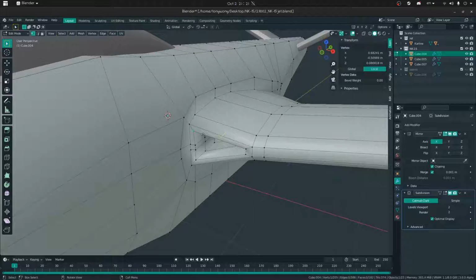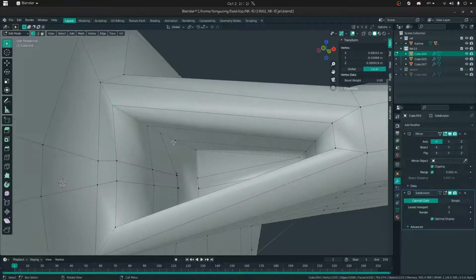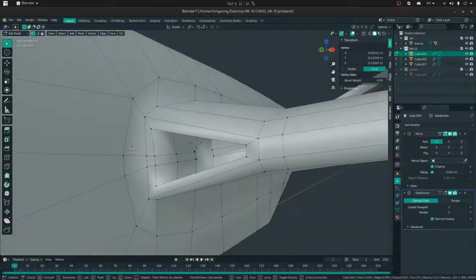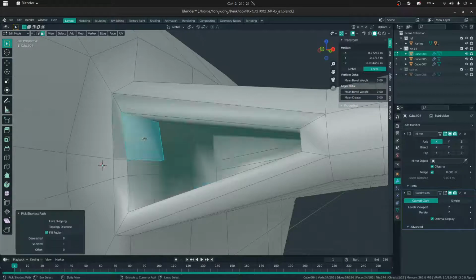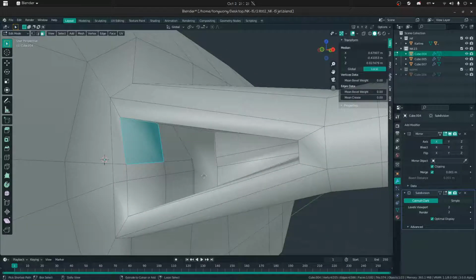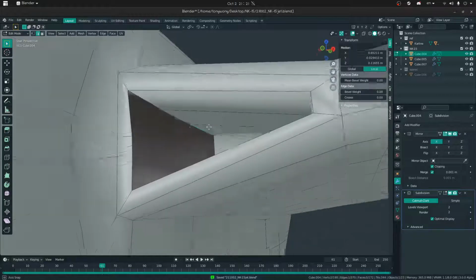That's odd. There looks to be some pesky N-gon, and I see it right here. This sort of tire section is all broken, so it's easier to just delete everything. I'm going to use the C brush. C select, I call it C brush because it makes sense to me. Make sure you save regularly.